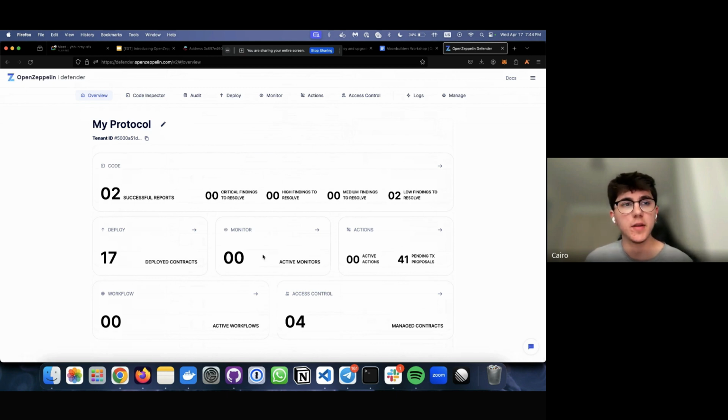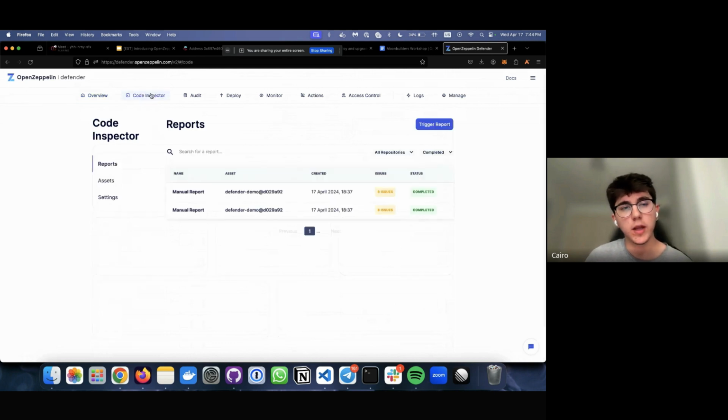So if you have certain activity on Code Inspector, and this is an interesting fact, if you're a client of ours which is using Code Inspector, and you're also going to do an audit with us, you can choose the auditors to receive the data from your Code Inspector reports, and that's going to help with the auditing process. That's going to bootstrap the auditors faster, because they're going to leverage the reports that you generated with Code Inspector before. So that's kind of an example of how we give the tools for the users to decide how they want to combine each module and each feature on Defender together with each other in general.